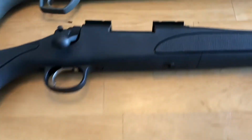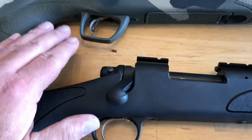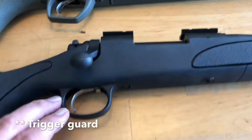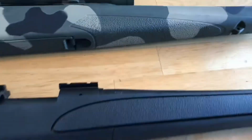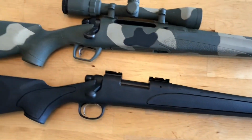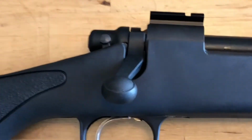But just in terms of looking at the rifles, you've got a deeper receiver. The 783 has a plastic handguard, a removable magazine. This particular handguard is metal, internal magazine. But just in terms of overall, a little bit sleeker profile with the 700. Not a lot, but taking a closer look at this.